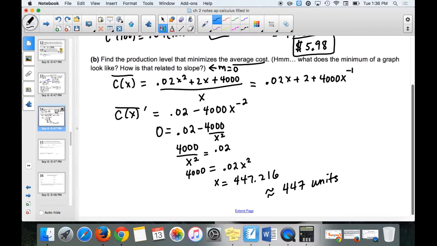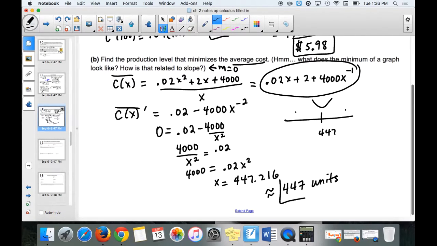So really, we should eventually, when we talk about maximum versus minimum, compare these different things. You could try, well, what happens when I plug in 500 units to here versus plugging in like 0 units? You kind of want to try things on both sides. 0 wouldn't work actually because it's undefined there, but you could try like 1. And then you would want to make sure that that is the minimum amount. And I think it is. So whenever it says minimize the average cost, which basically means the derivative equals 0, that's also what you would do for maximize the average cost. So you really would kind of have to compare.